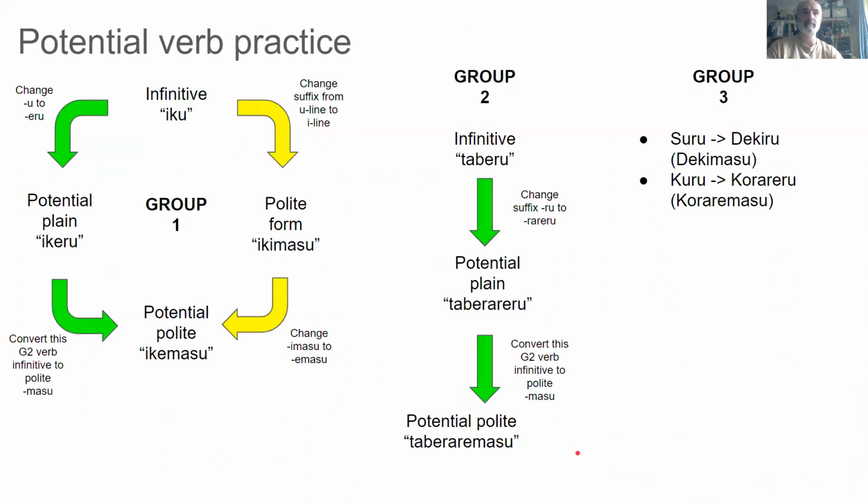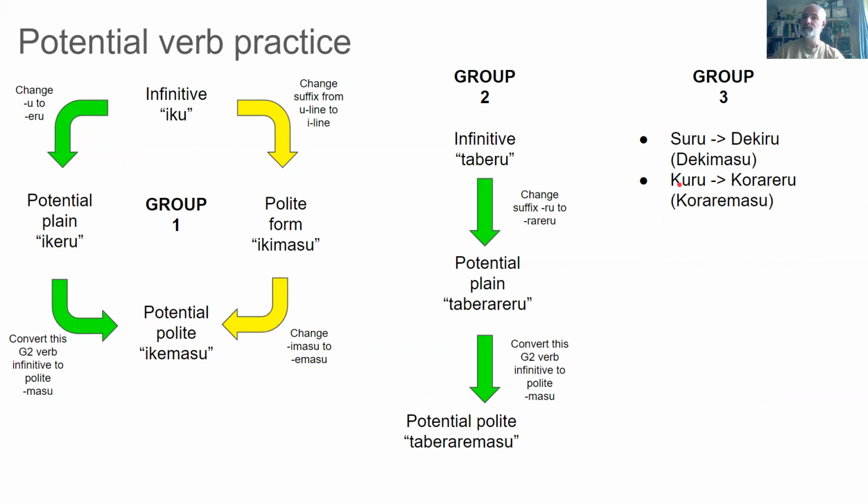Okay, next subject is easy ways to remember how to make verbs into the potential form. This means the ability form. I'm going to start on the far right actually and work across because these are the easiest ones. For any verb to do, suru, or any verb which goes before suru, like benkyou suru, keiko suru, ryori suru, then we just replace suru with dekiru. Dekiru means to be able to.